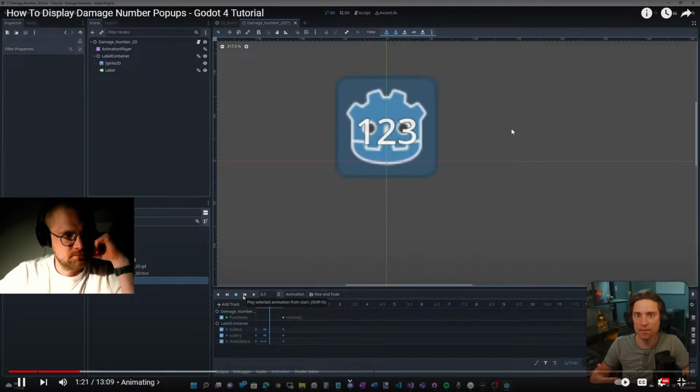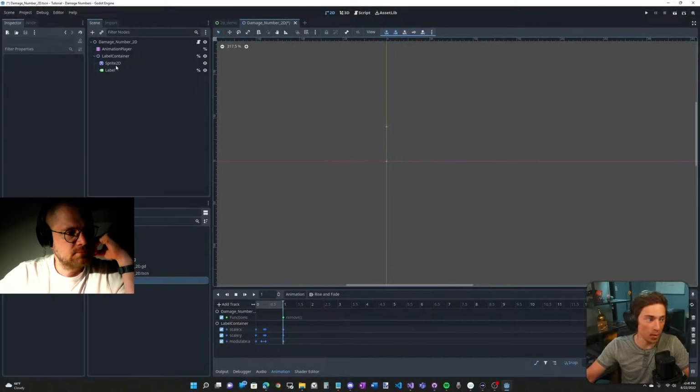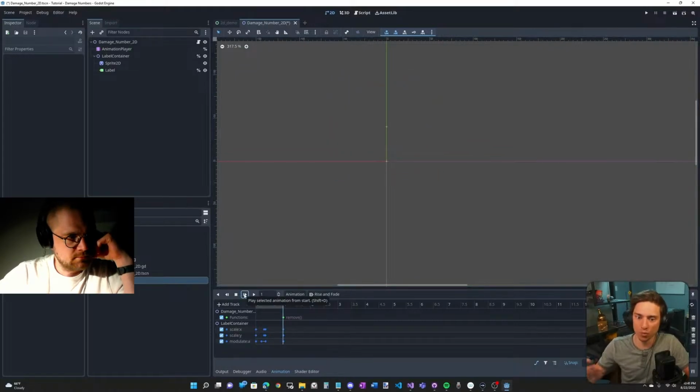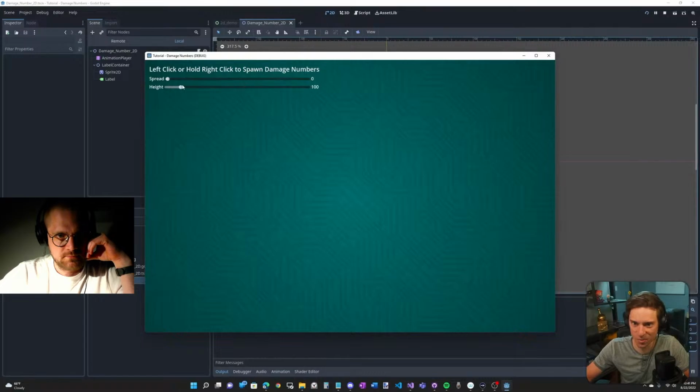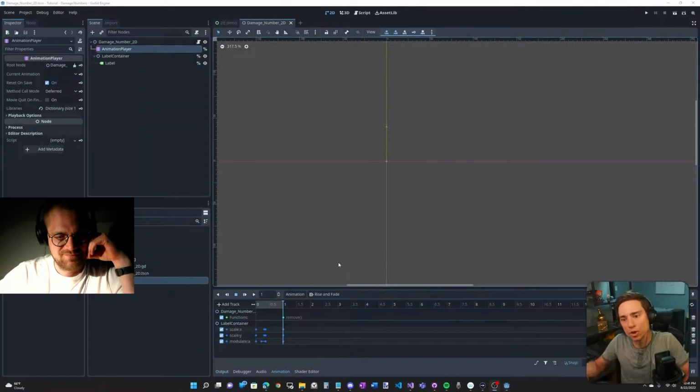Because I animated the container instead of just the label, it just works. All of the animations also apply to this sprite and anything else I put in. If I didn't do that, obviously I would have to re-keyframe everything. And I'm just very curious what this looks like. Oh my goodness. So let me show you how I actually animated the alpha of the label container, as well as the function call at the end.